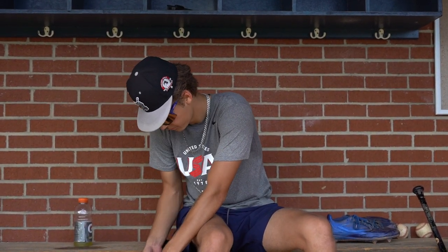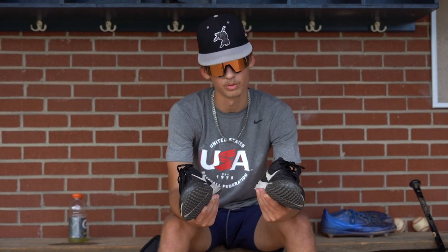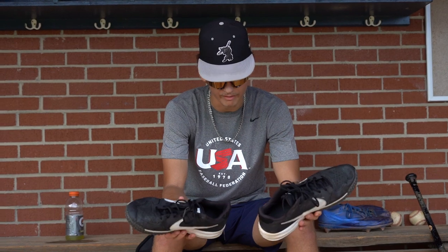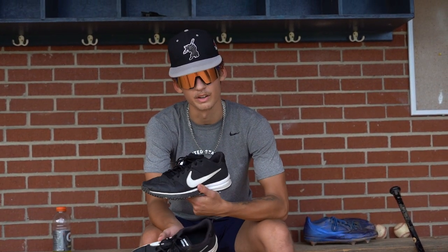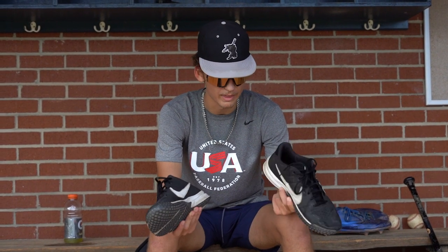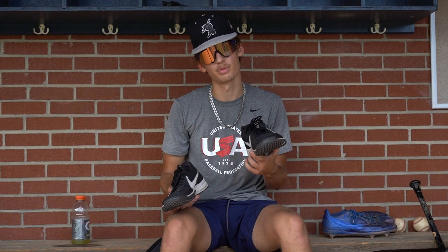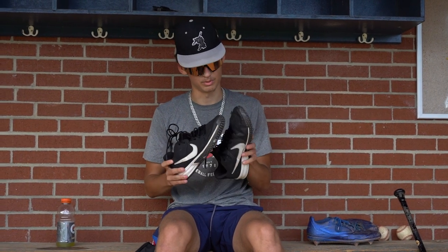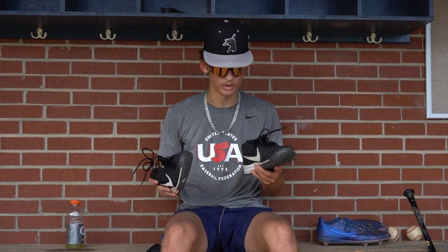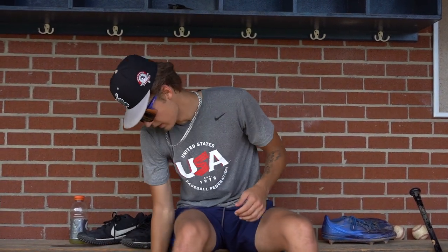Then, the only Nike ones I've had since I was about 13 years old. These have lasted a very long time. They're an old head shoe. You might see your coach rock these right here, but they're super comfortable. The only problem I have with them is when you're on turf and those little, y'all know what I'm talking about, those little pellets get in your shoes and your feet feel like they're melting through your shoes. But overall, they're a great shoe. I haven't had any problems with them.